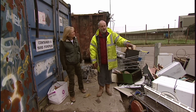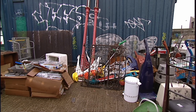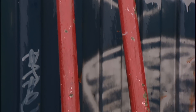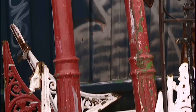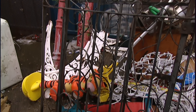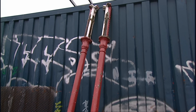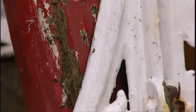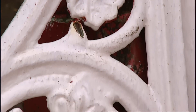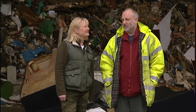This is some of the stuff we found today. What I love are those fantastic columns — they're nice, aren't they? Complete with ornamental cast iron. Probably turn-of-the-century stuff from a colonial-fronted house. I can just see those in my garden — imagine painting them up in a different colour, plants around them, maybe a bit of gold leaf. You could even make those into a seat — the brackets at the bottom would make the base for a lovely seat. The sort of thing you'd see in a reclamation yard with a big price tag.